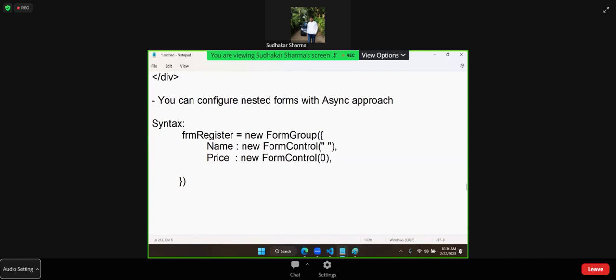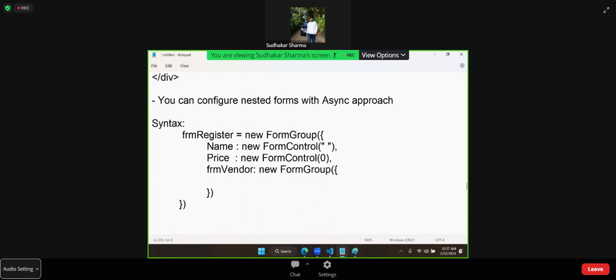After that, we have another form called frmVendor. frmVendor is another form. Vendor details are separate: who can supply the product, what is his rating, all such information is a separate form. That means product details are separate, vendor details are separate, but vendor details are related to this product only. Then what we do is, this is a child form, so again a new FormGroup. In this form group, again we have controls. Understood?